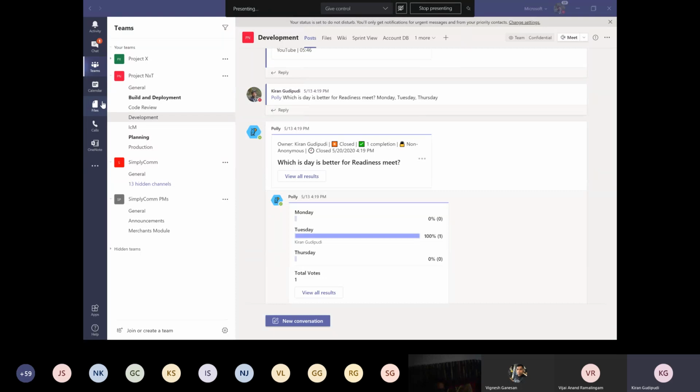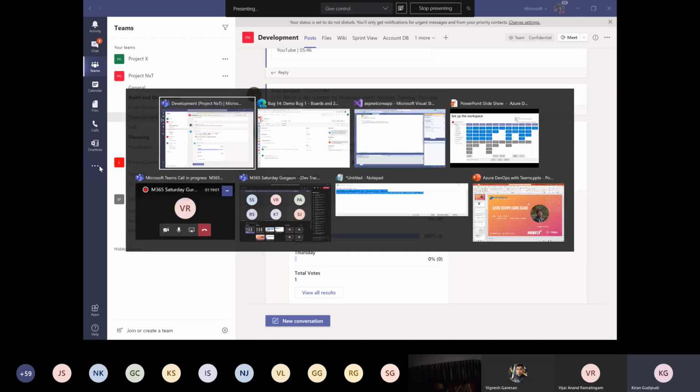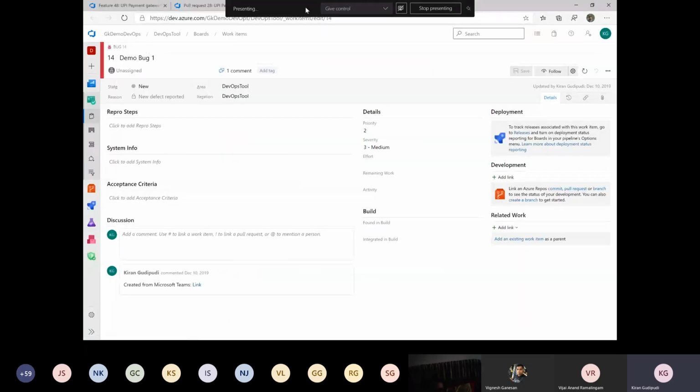Another thing which I want to show you is Power Automate. In Power Automate, you can deploy workflows. Let me show you the Power Automate screen.